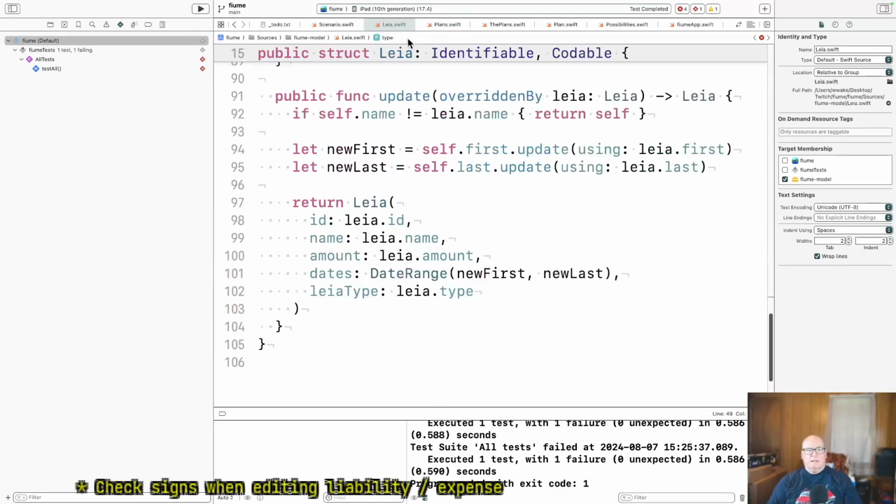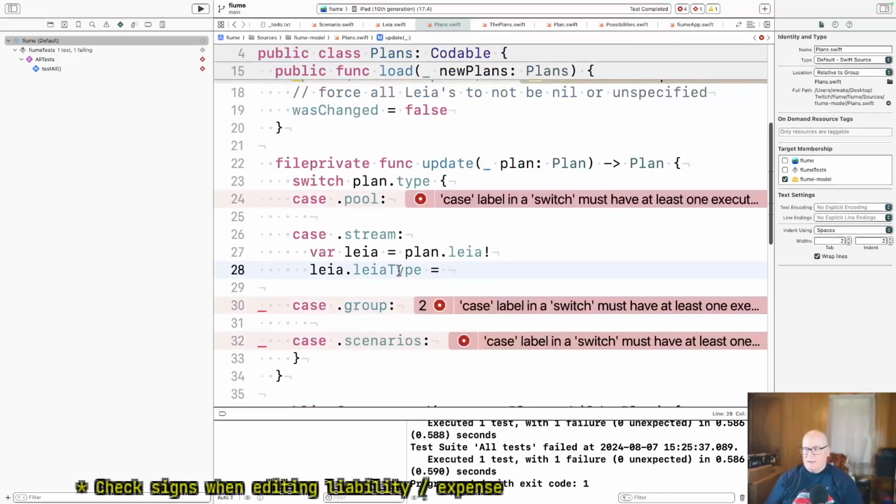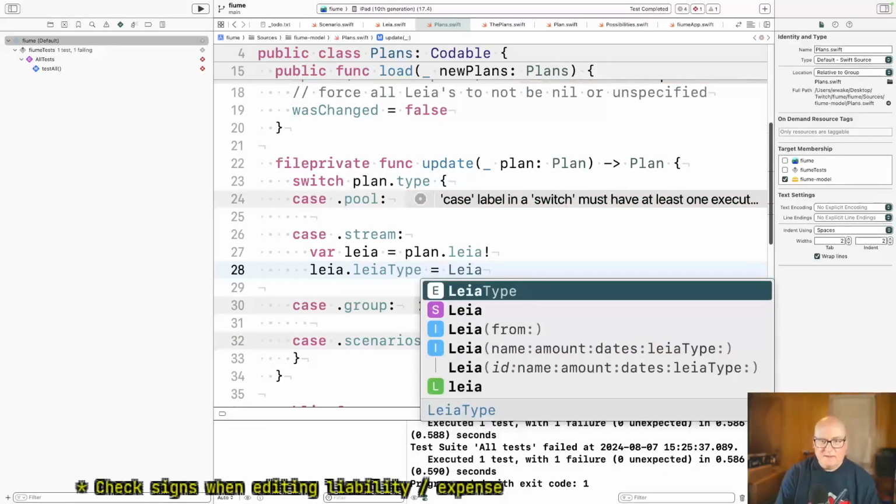Did we use leiaType? We did. Still doesn't help. Well, I can do it the hard-coded way.